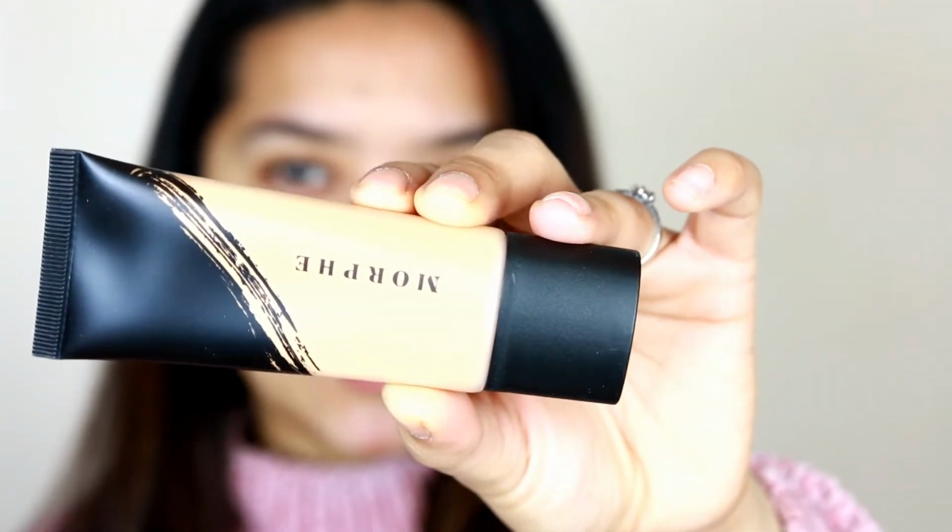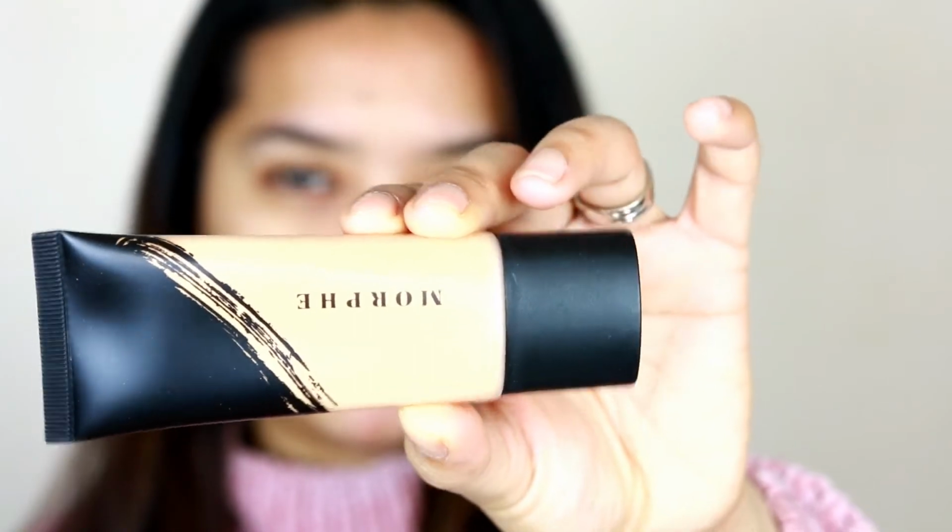So it comes in a squeezy tube like this. Oh, and by the way guys, I bought this for 16 pounds plus 5 pounds something for shipping, so it was a total of 21 pounds, but that's fine. I hope it will give me good results, so please.